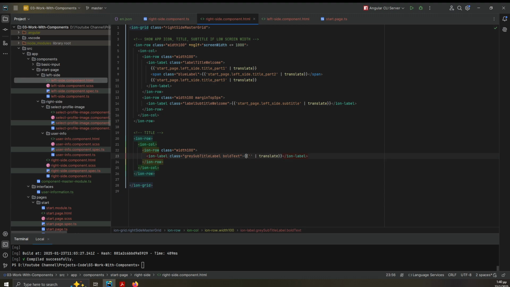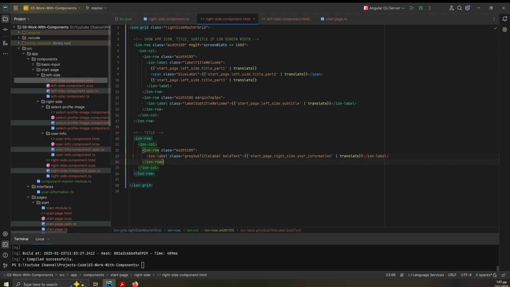It's gonna be the start page dot right side, and lastly your information, like this. So this is gonna be the tags of the text.